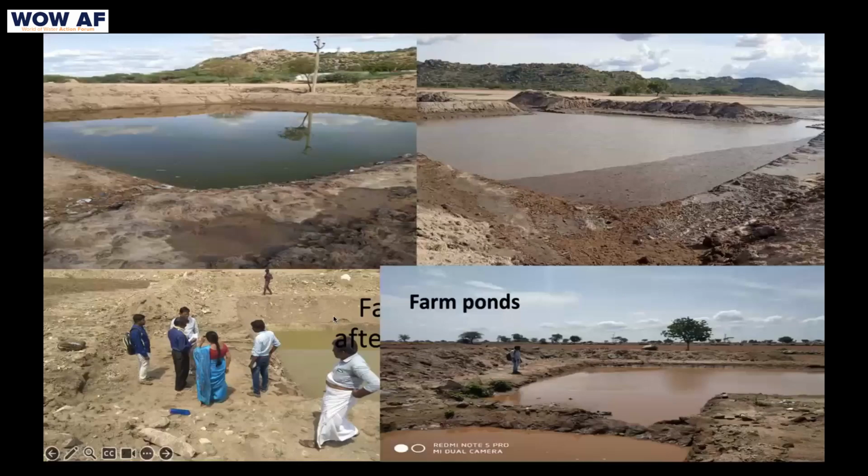In that area, farm ponds were taken up on a large scale all over the district, where the dry and drought areas are. They could store the water. The same water was given to irrigated dry crops, for life-saving irrigation. Instead of losing so much money, they could grow some crops, chili, cotton, and some millets. So their income was not affected economically, and their livelihoods are there. Like that, there are so many changes we could see around water in the drought areas.